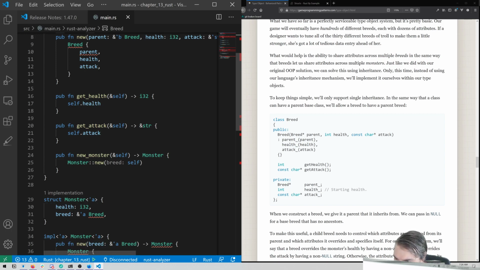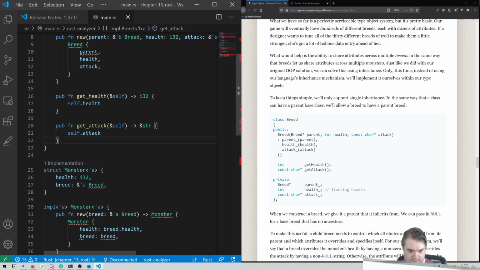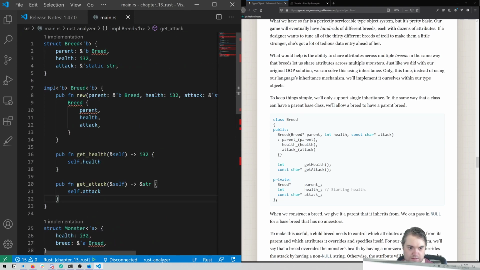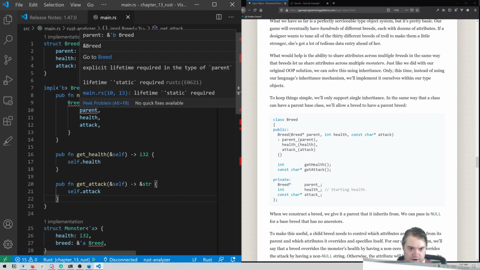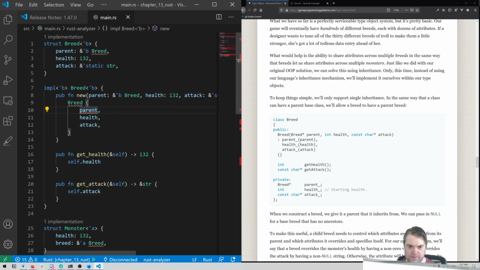Let's see, we're going to get health and get attack. We've removed the new monster again. So if I do that, the parent, I don't need to tell you that this is just a reference to parent, do I?